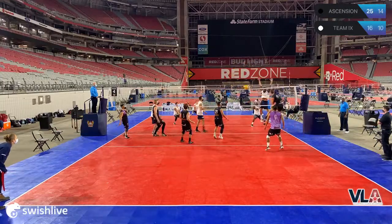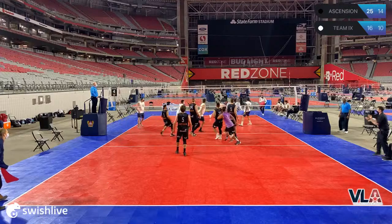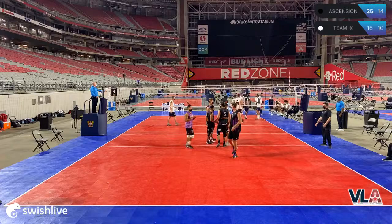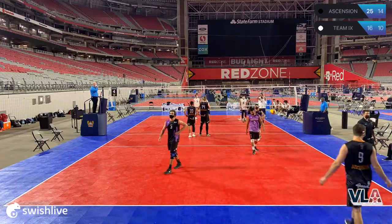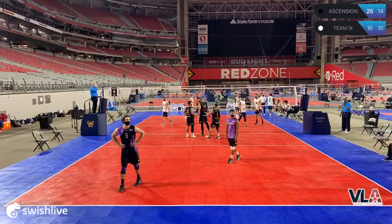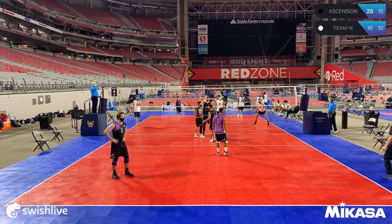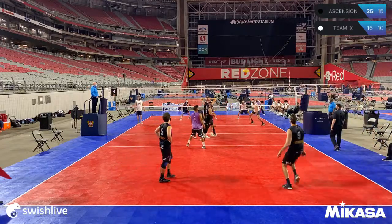Another perfect pass. Doherty into the block of Pearson, kept alive on the cover. This will be a free ball sent over by Olsen. Actually not a free ball, as Olsen at 6'7" reaches high, pretty much standing on the floor. Swings that one off the block of Keaton Berry and out of play. 15-10 now with Doherty serving.